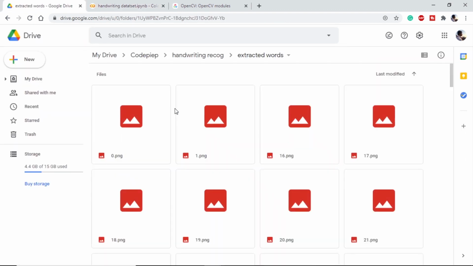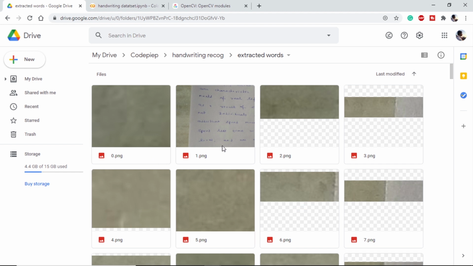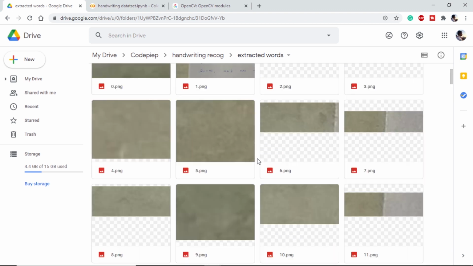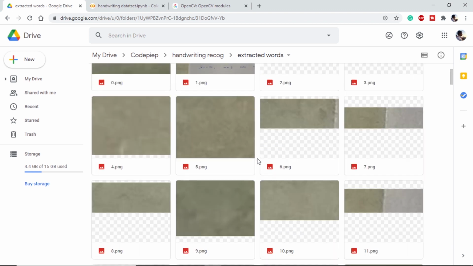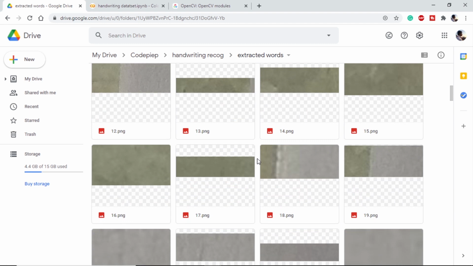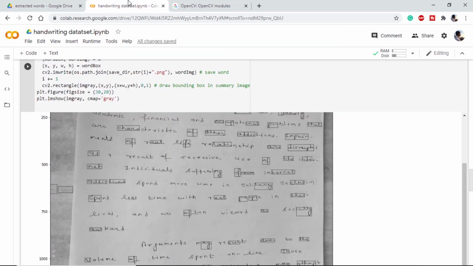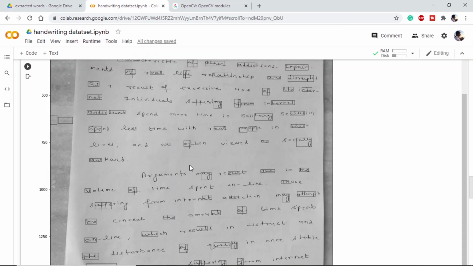So if we see here, we have this 0 and we have many images that are captured. Let's try to find if we have some significant words, but we will find very few words that are significant enough to consider. To improve this, we can try to change some values in our program so that we can get better results. And making a machine learning model to predict handwritten words is a tough job and it takes time. So this was my approach using which we can extract handwritten words.